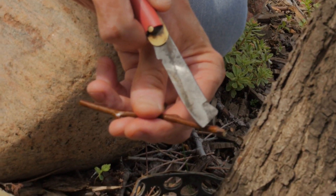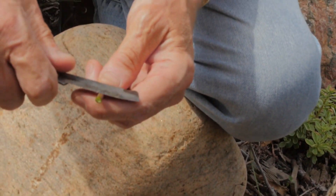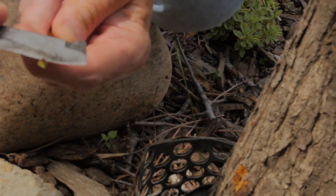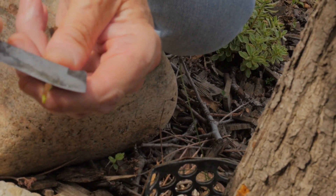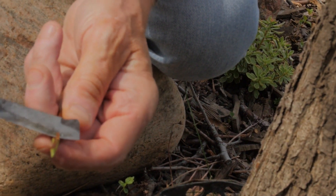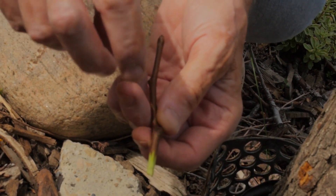This is the outside bud and we're going to be inserting the scion like so. On the opposite side of the outside bud you make a cut — pretty simple. Then you make a chisel cut on the other side, like so. Now here's a semi-tricky spot: you just very lightly expose the cambium layer. So you've got one flat side and one more rounded side where you've scraped the cambium off.